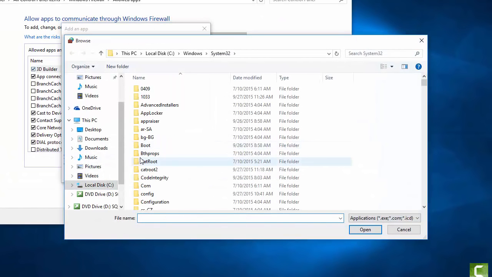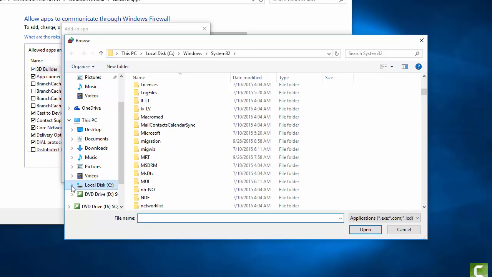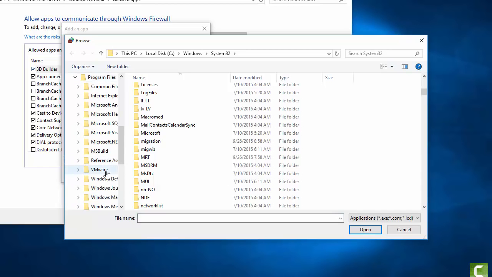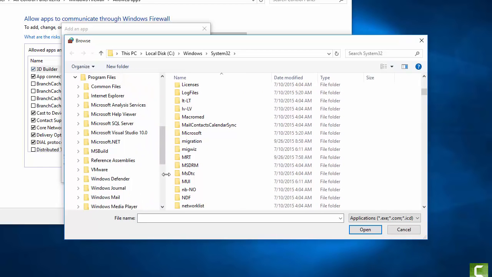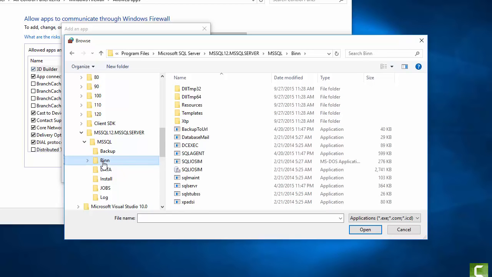Click on the Browse button and we'll look for Drive C, the Program Files, Microsoft SQL Server, the MSSQL12.MSSQLSERVER, MSSQL directory, and the Binn folder.